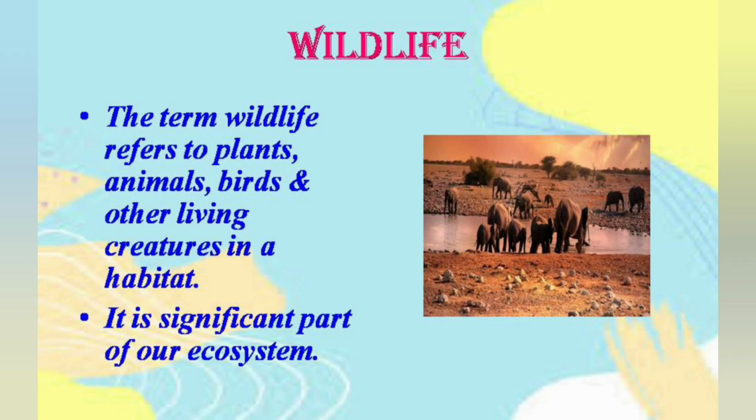Wildlife refers to animals, birds, and other organisms that live in their natural habitat. Forest contains a wide range of animals from single-celled creatures like amoeba to more complex and big animals like elephants. Within the natural habitats, plants and animals live together and interact with each other to meet their requirements.